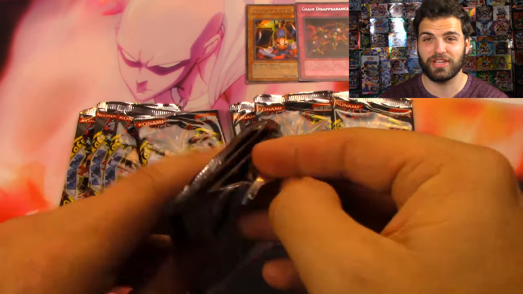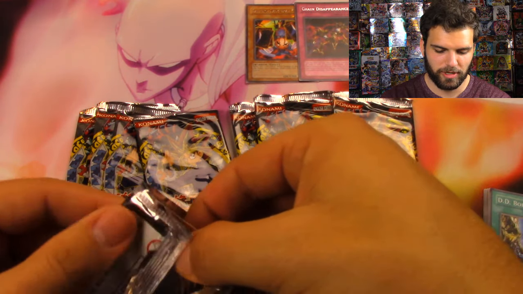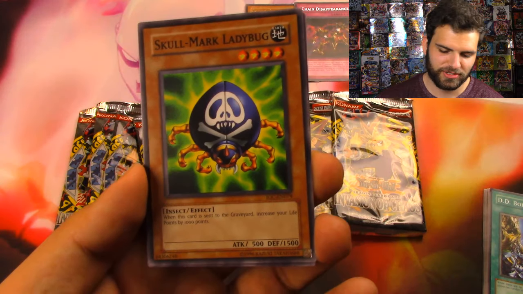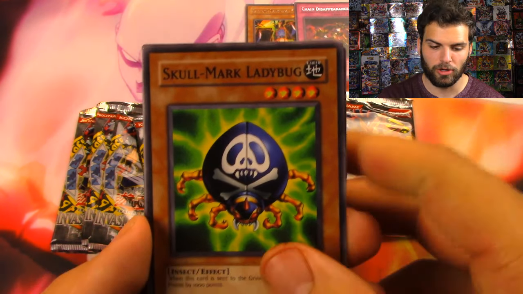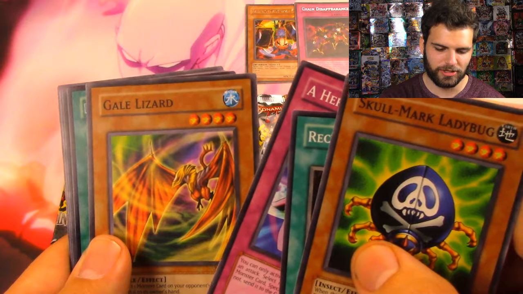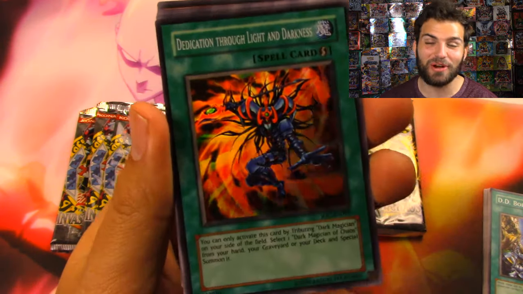Even a Dark Magician of Chaos. Man, I haven't pulled that guy. It's been so long. I just want to whiff every single one of these packs. This pack is not opening all the way. There we go. All right, Skullmarked Ladybug. Actually pretty useful in Duel Links. Powerful card. And I will be making a Duel Links video soon, if it's not already up by the time I put this on Patreon. Recycle. A Hero Emergence. Gale Lizard.